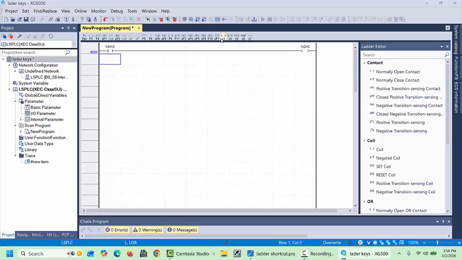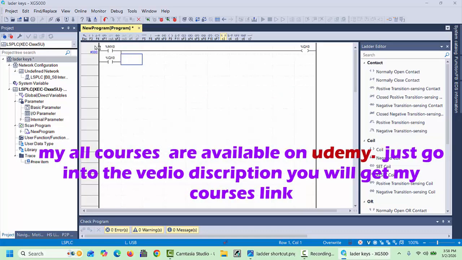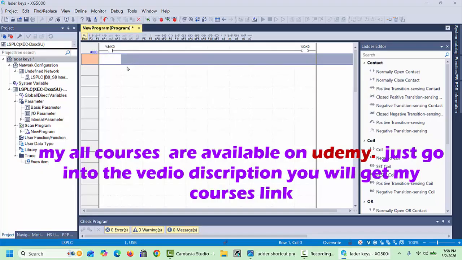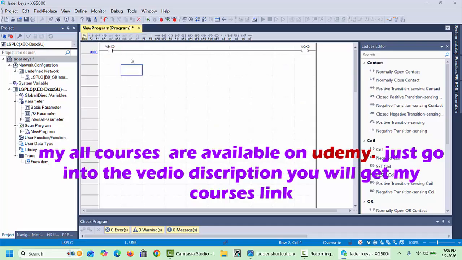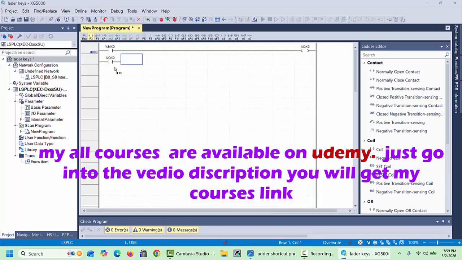Just click on the symbol and place it here, and you can see your symbol is now placed. Otherwise, in a simple way, if you remove this, how can we make the latch symbol? We first take this line and place it here, then take this line and place it here, then take the same kind of symbol and give the address, and we get this symbol.